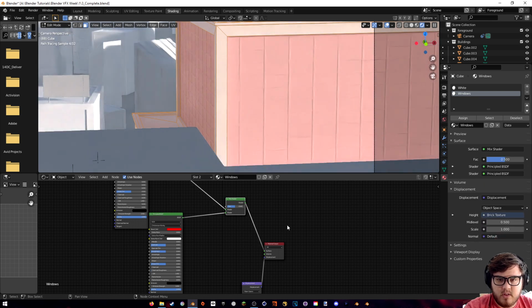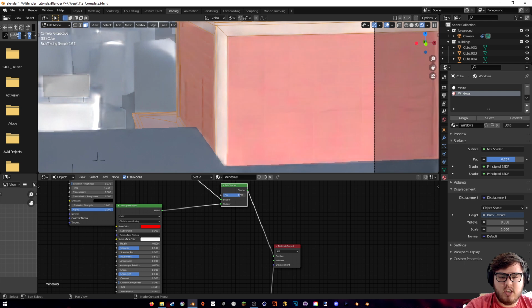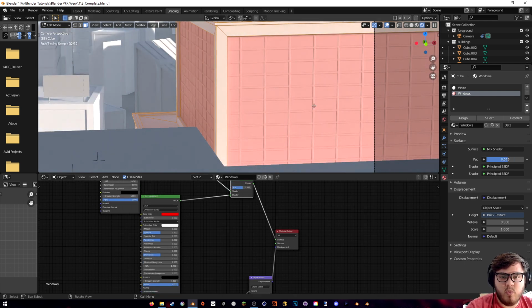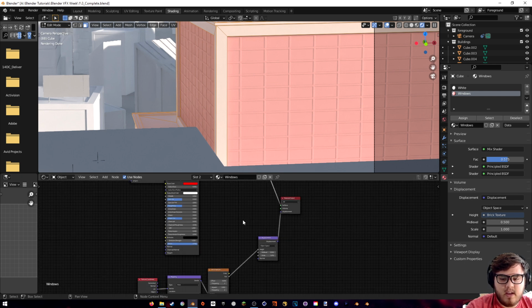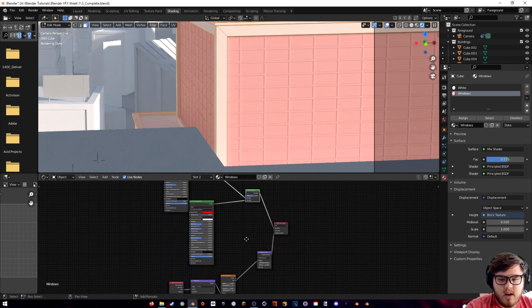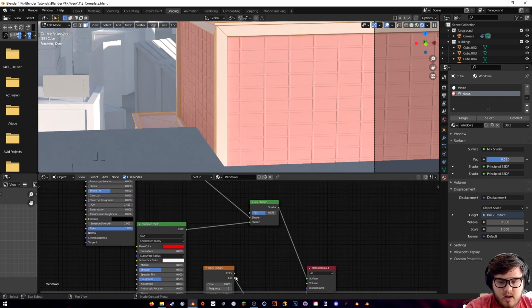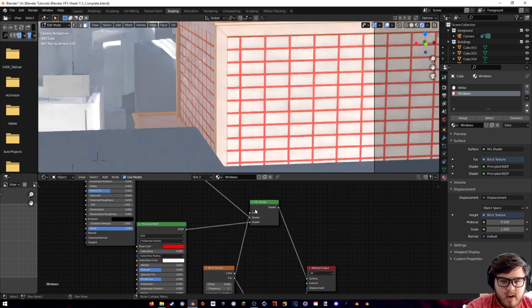And let's see what that looks like. You can see that's basically just crushed the two colors together, and we can actually change it around with this factor. However, we want the factor to be related to the windows. So what we can do is take this brick texture that we have down here, bring the brick texture just up right here, just so we can see that a bit easier. And then let's plug the factor into the factor of our mix shader. And now you'll see that all of the white is where the window is going to be, and then the red is where the window sill is going to be.